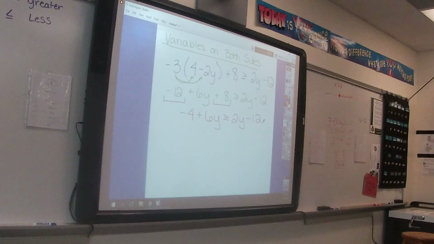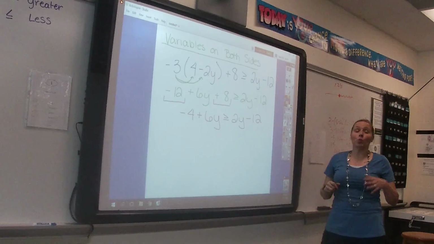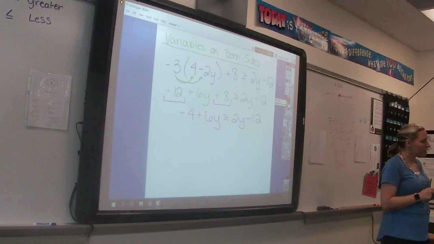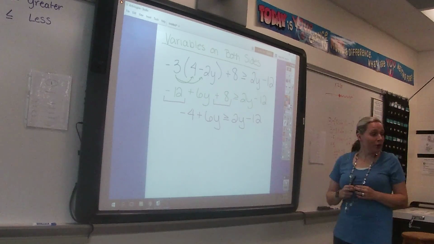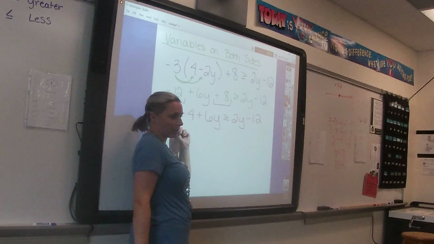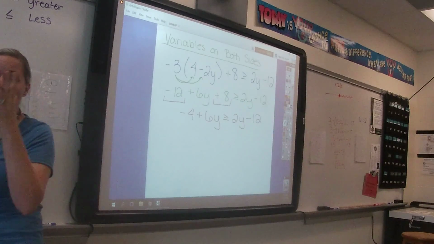Step 3 says, are there like terms on both sides of the sign? Yes. So what do we need to do next? Okay, so we're talking about our y's now. Why do we want to get our y's together first and not our numbers together first? True, we do want to get the y's on the same side, but would it be wrong if I added 12 over here first? No, right? Mathematically speaking, we said that would be fine.